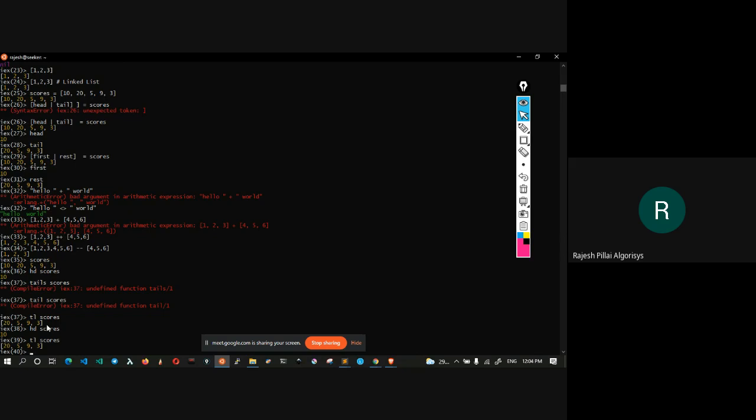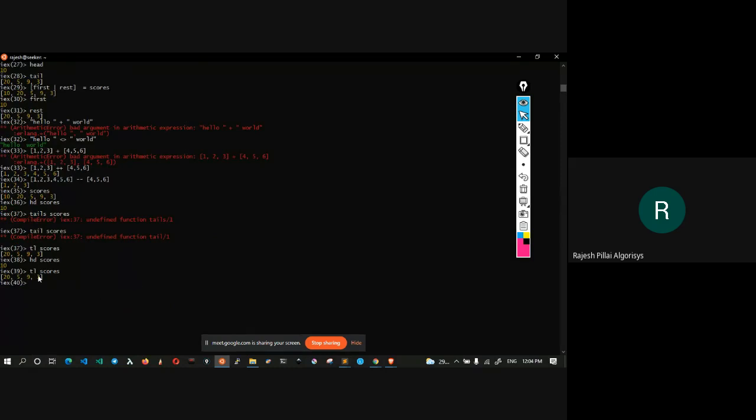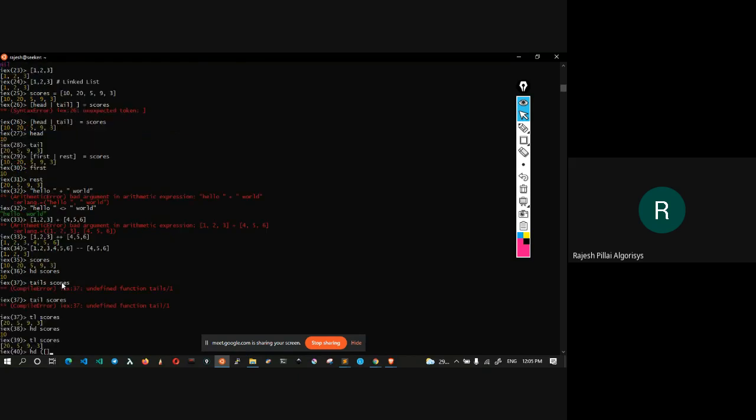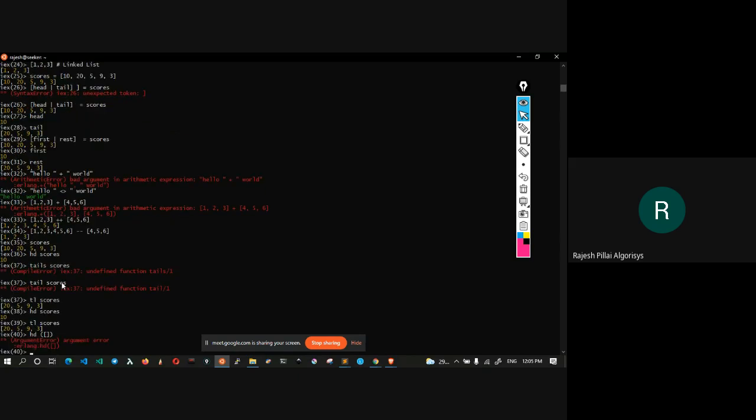This is simply a function. Is this clear so far? There are a lot of built-in functions like this that typically work on lists, maps, and enums. Enums means an enumerator, right? It can be used with a map, or with a keyword list, or with a list. That's where the Enum module will come into play. An important thing to note is if you try to get the head of an empty list, you will get an error. But there is no head in there, right? That's why. Just be aware of certain things in here.